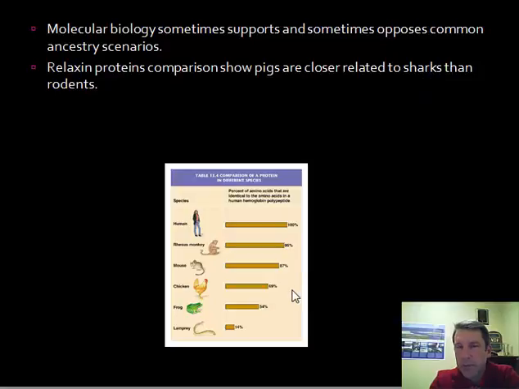This one is comparing the hemoglobin protein of these different animals. What they're comparing is the sequence of the amino acids. So humans are the starting point, these monkeys would have whatever percentage similar in the amino acid sequence, and then mice right here and so forth. As you go down, the amino acid sequences become less and less similar.